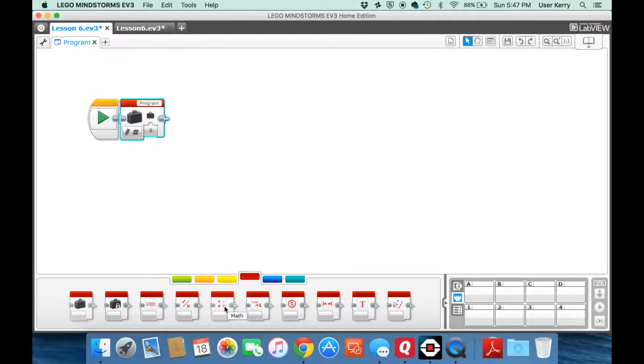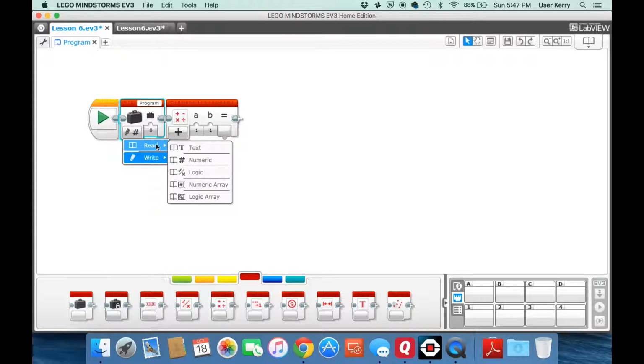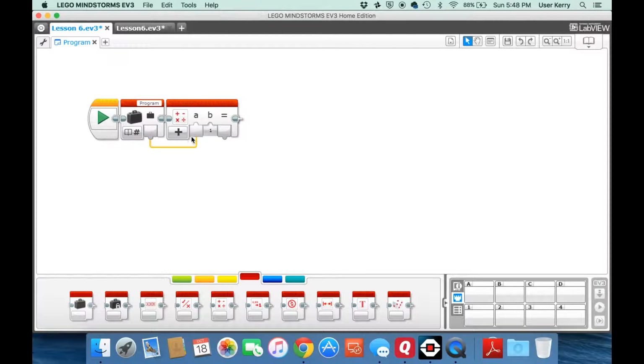So inside this my block, or this little sequence I'm making, we're going to do some math. Basically we're going to add, make it a read numeric, whatever the mission program value is to some number that comes in from the outside in this my block, which we'll do when we make it into a my block.